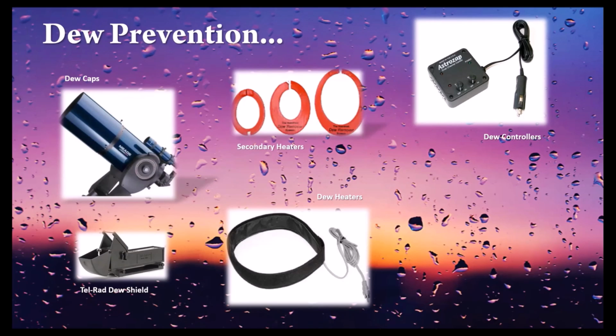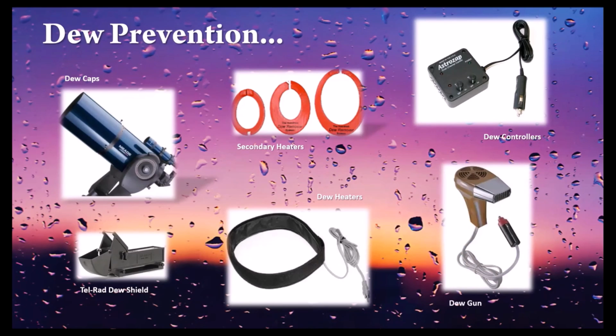And they even have them for secondary mirrors, because I really needed one of these for my 8-inch f4 Newtonian, because the secondary mirror kept dewing up, and that dews up a lot faster than the primary. And these are meant to get rid of frost on like the inside of your windshield, but you can even use them out in the field to remove dew if you don't take any of the preventive measures.